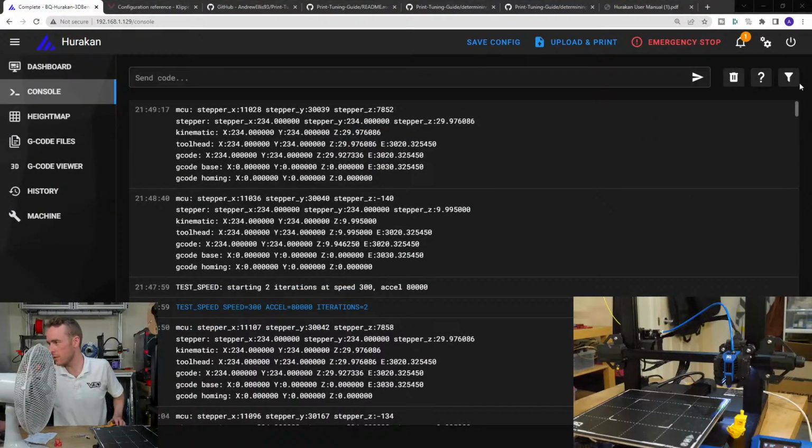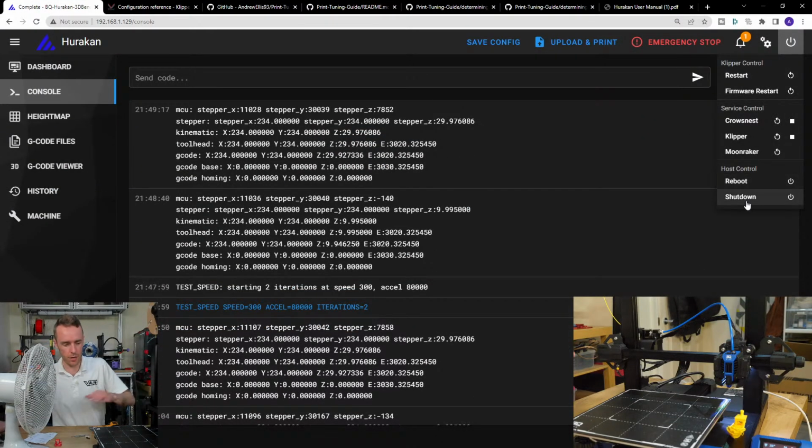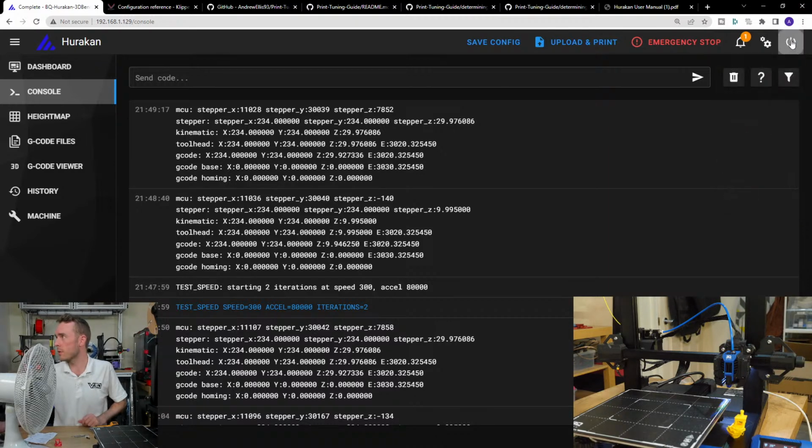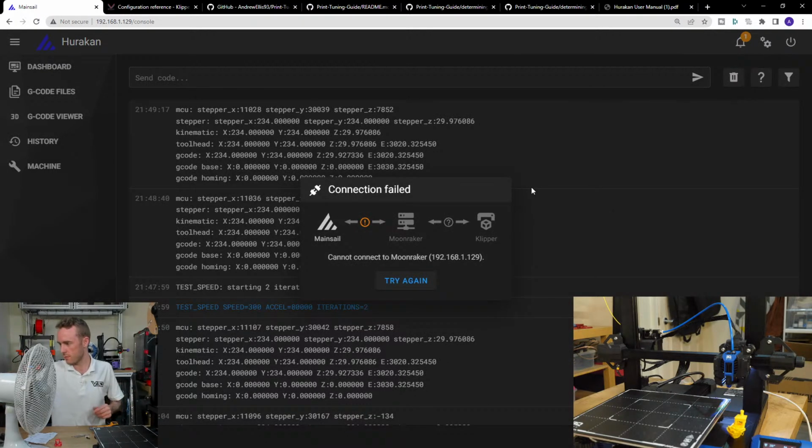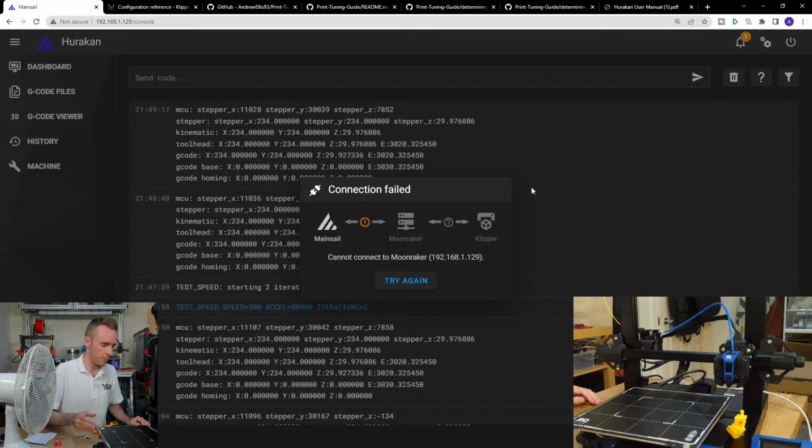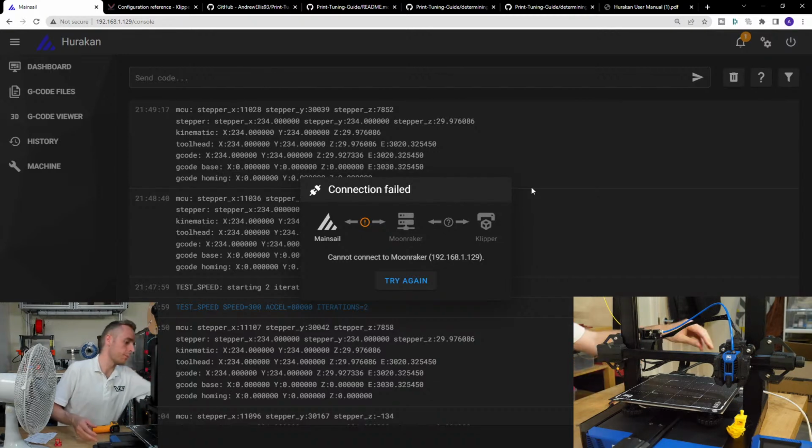And because this printer has Klipper, so it's running a Raspberry Pi type device, which is running off an SD card, it's a good idea to always shut down the printer. So you use this command up here, from here, shut down. Before you turn it off, you want to let this computery part properly shut down before you just pull the power, because it can cause corruption in the SD card if you don't. At least that's true with Pi. I don't think it's going to be any different with the CB1. Hopefully I left it long enough, especially after lecturing you about it.